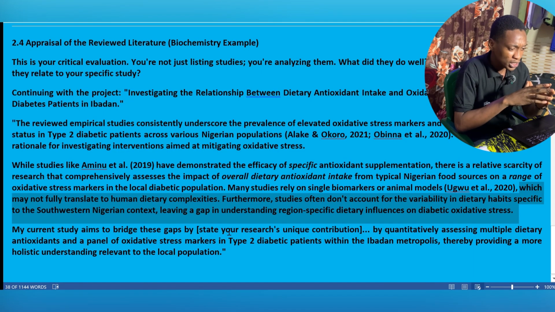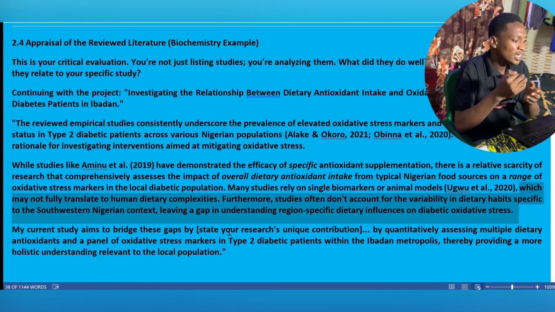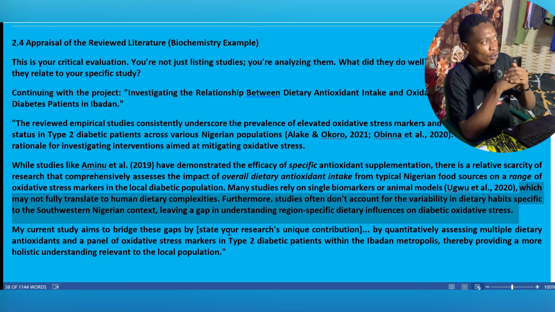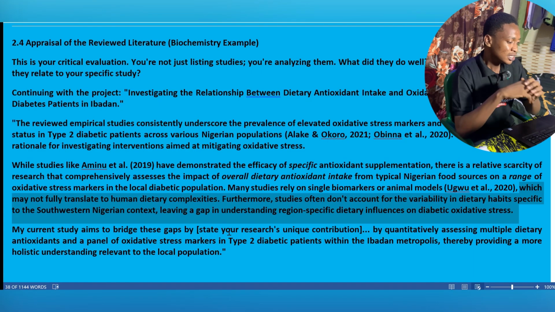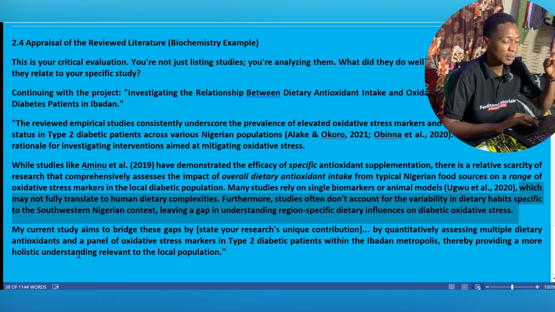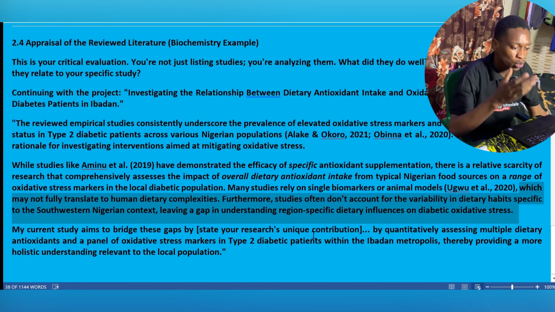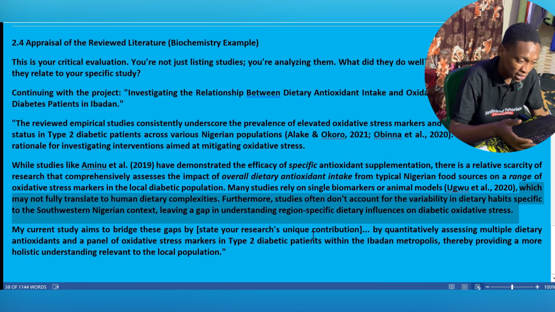In empirical studies, it's all about subdividing these topics and getting 3 or more articles under each subtopic. Are we there now? That will help me impute my critical voice when doing my appraisal. So I would say that my current study aims to bridge this gap by, I will state my aim. If you watch my video on chapter 1, this is where I'll put my unique contribution, what my research is focused on.